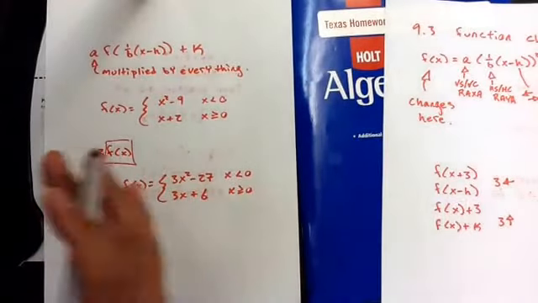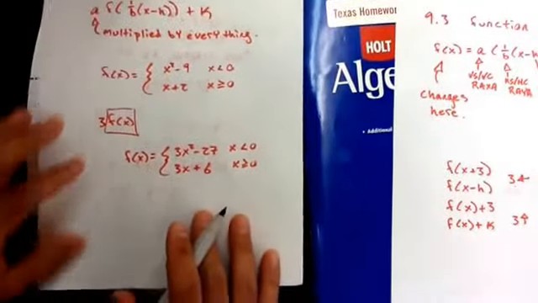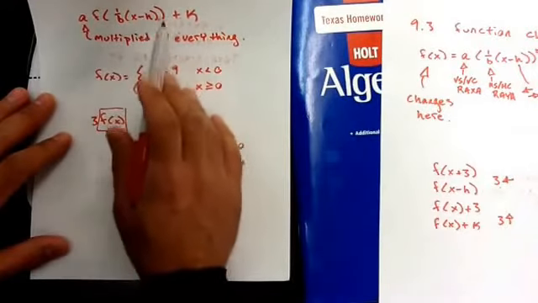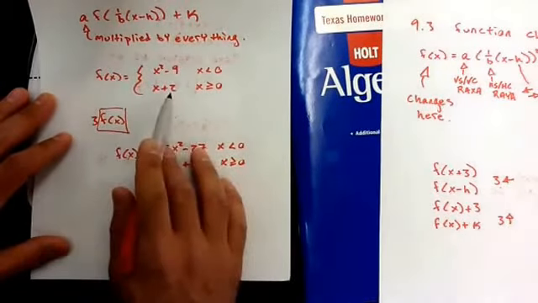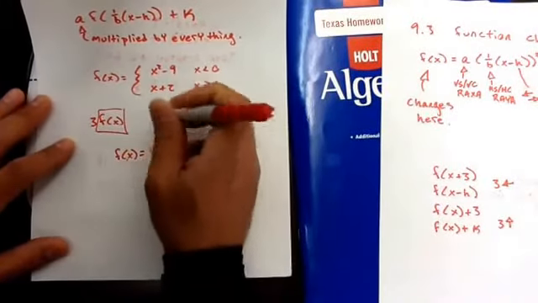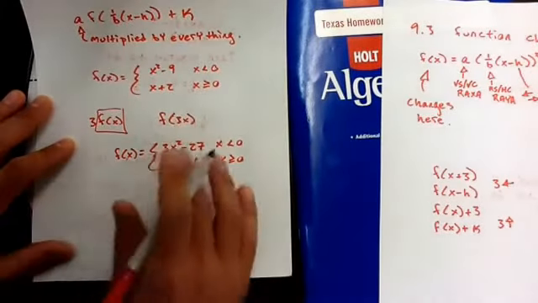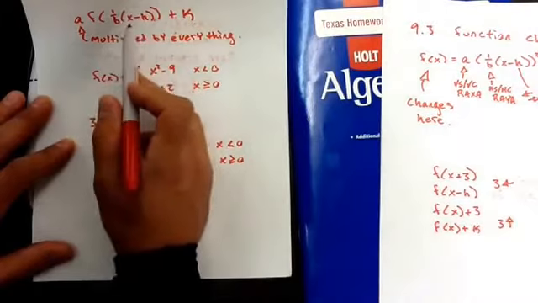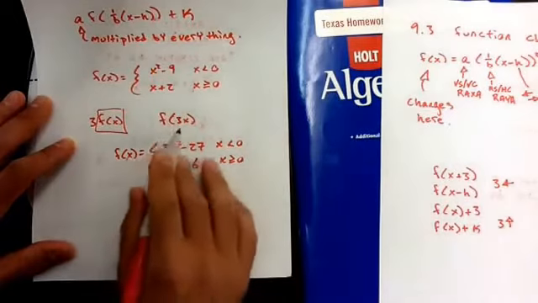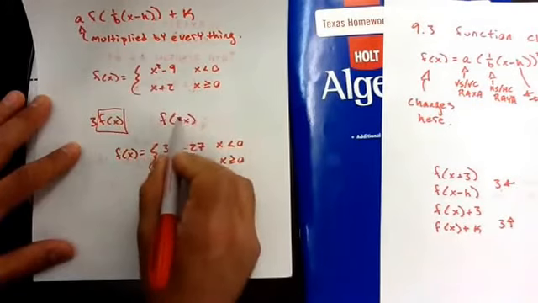Well, notice that the b value is inside of parentheses. So since the b value is inside of parentheses, that means if I have a b value, it's only getting multiplied by these guys in here. It's not getting multiplied by this guy out here, which would be a k. So this is not going to get multiplied if that happens. So let's use the same rule, and let's say I have f of 3x. Well, that means that the part inside the parentheses right here is getting multiplied by 3, because that's my b value. Well, my b is really 1 over 3. So I'm going to multiply by that. So just this part right here is going to be multiplied by the 3.